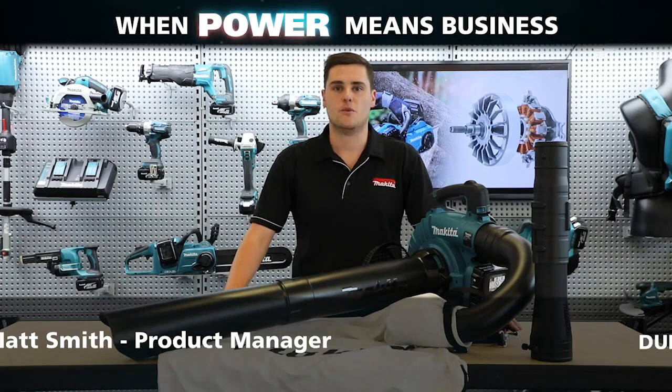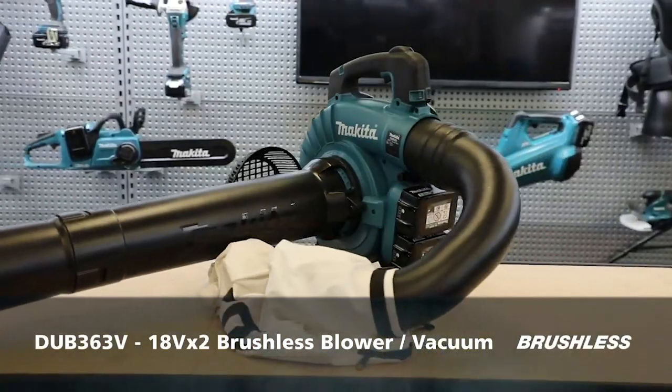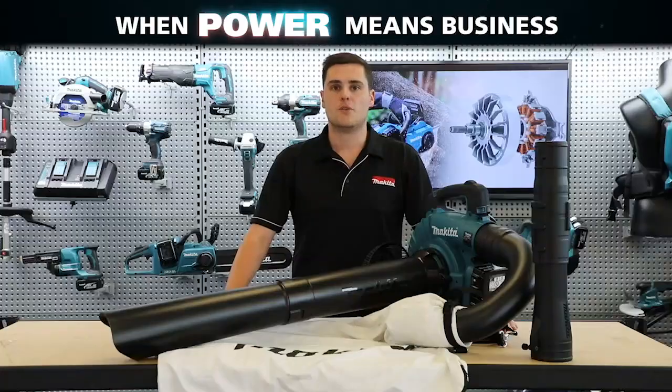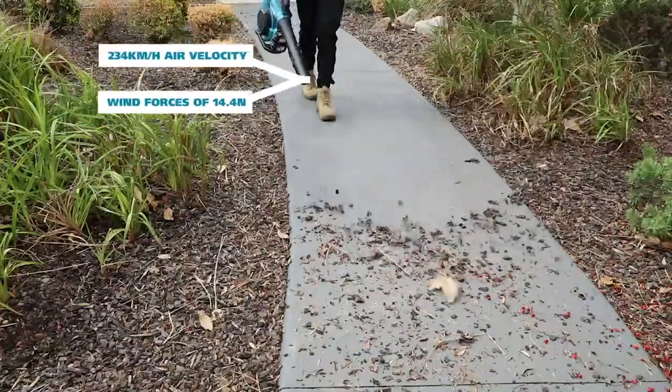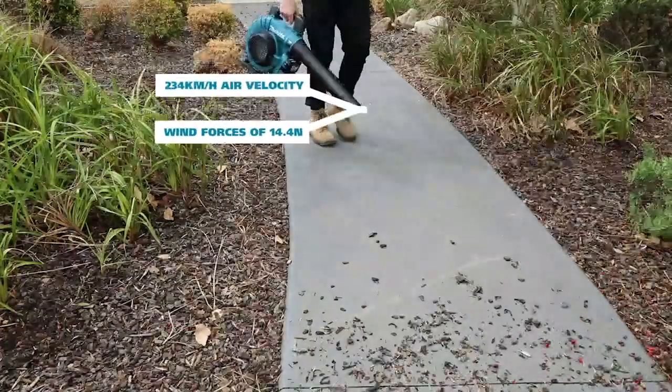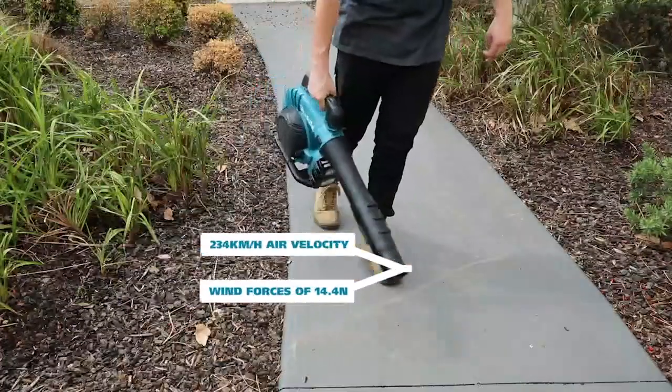Today, I'm gonna run you through our new 18V x 2 brushless blower vacuum, DUB363. The DUB363 features a high-powered brushless motor, which helps to create 234 kilometers an hour of air velocity and wind forces of up to 14.4 newtons.